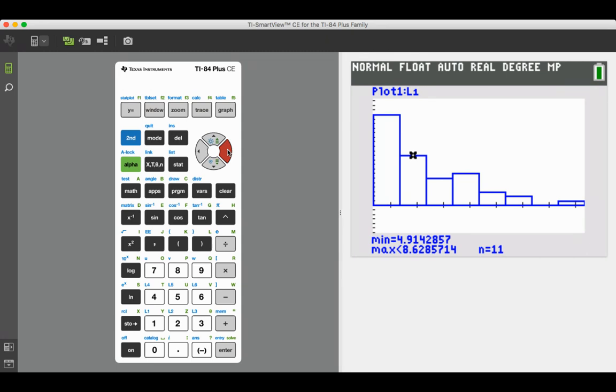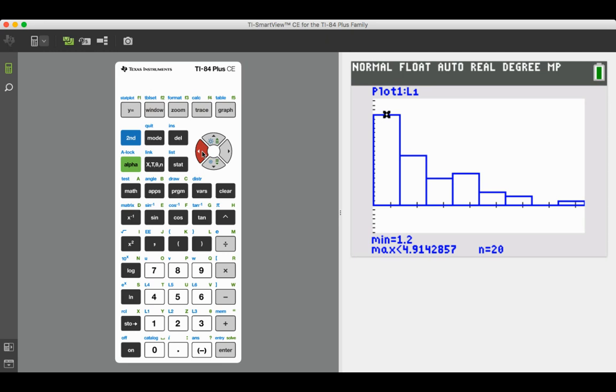Now the n equals 11 means there's 11 values between 4.9 and 8.6, or 11 states. The first one would be 20. So if you added all of them up, they would equal 50 states. But the thing we don't like about this is those ugly decimals.